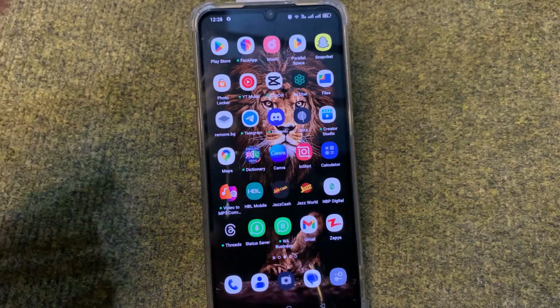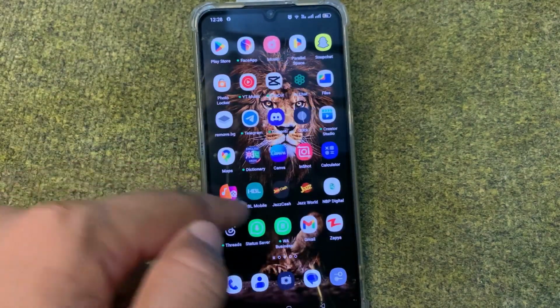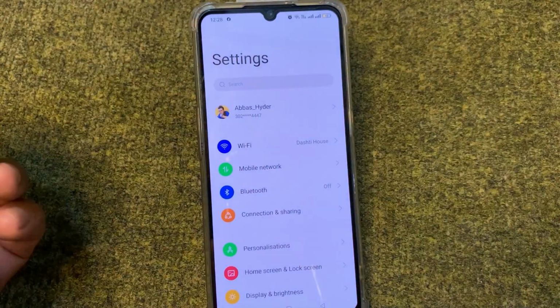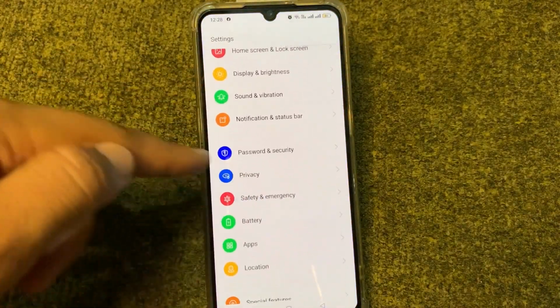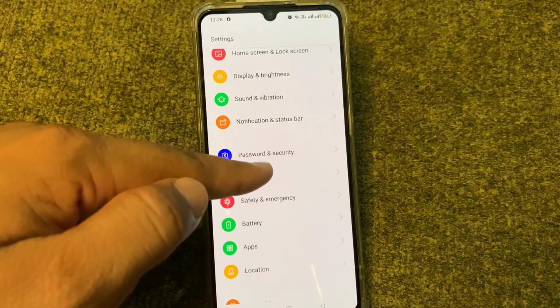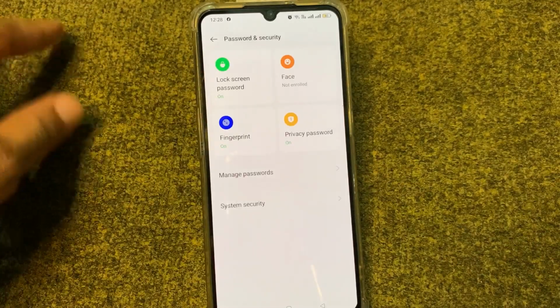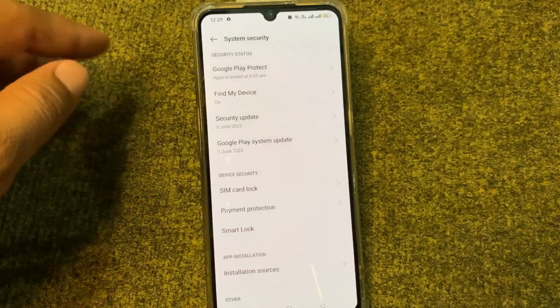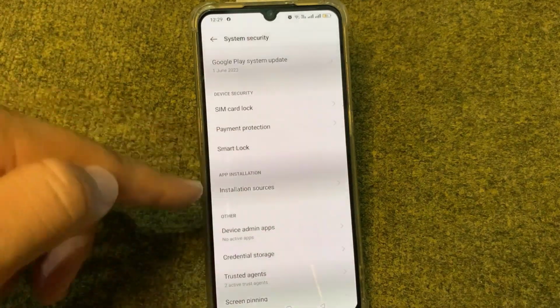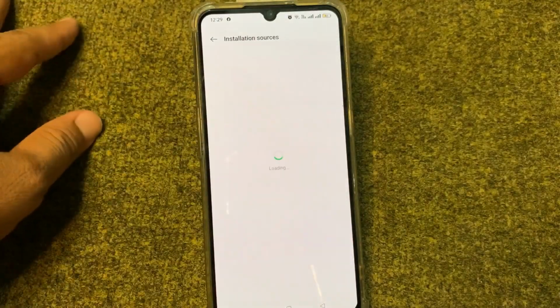problem. So guys, first of all, open your settings in your device, and from here scroll it below and tap on password and security, and from here tap on system security, and from here scroll it below and tap on installation sources.